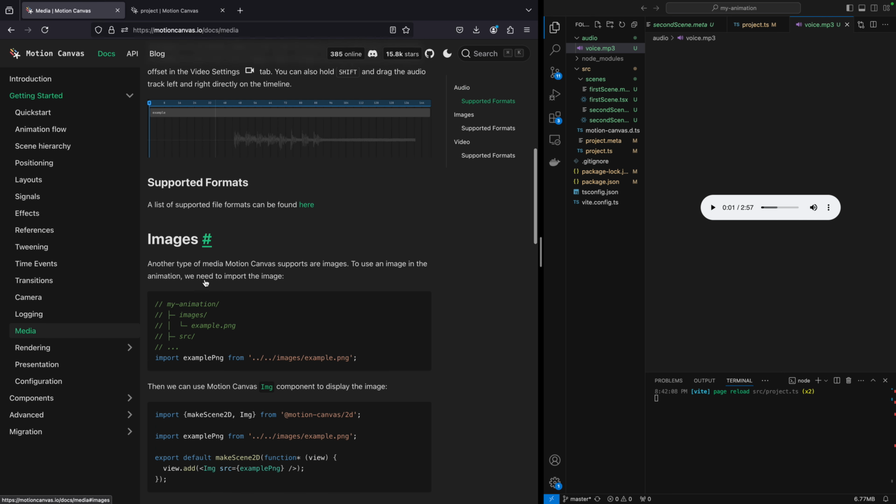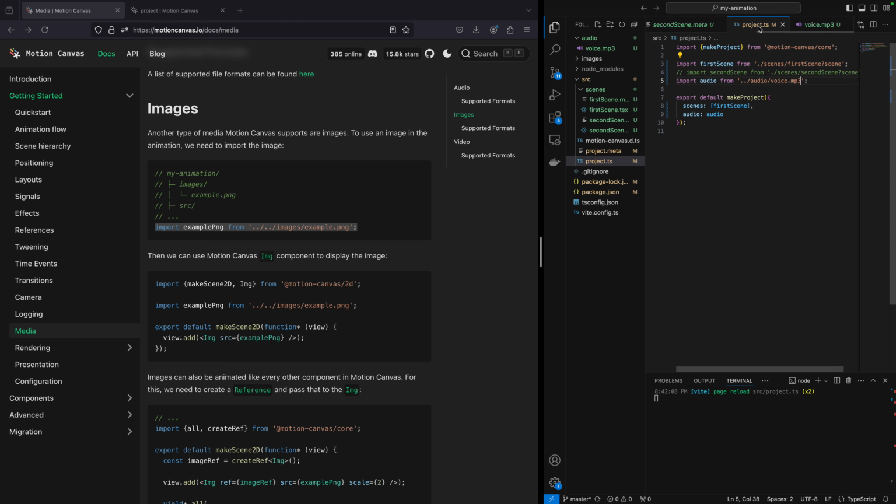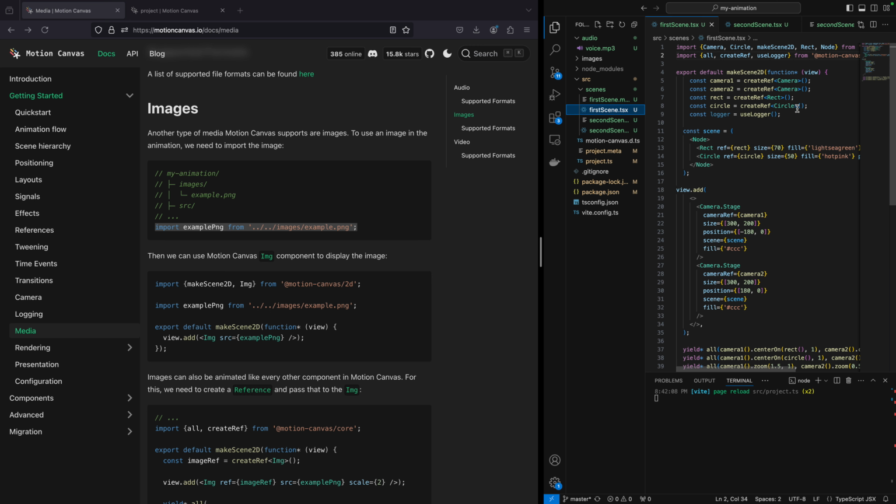We can also put images. So, like audio, we have images, and we have import into our project. Actually, it doesn't go into the project, it goes into the scene.